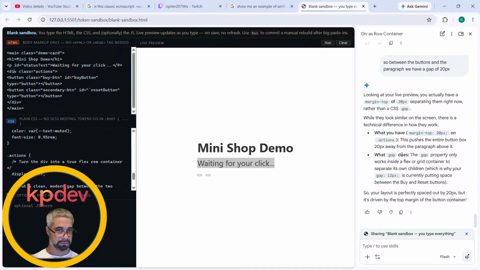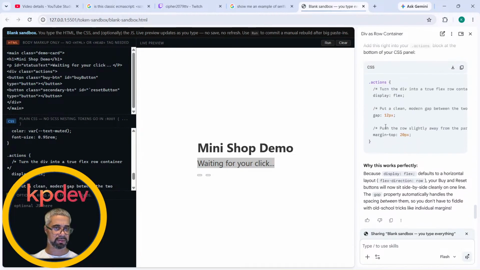Okay, so what would the gap do? The gap property only works inside a flex or grid container to separate its own children, which is why your gap 12 is currently putting space between the buy and the reset button. So let me see the gap real quick. Okay, here's the gap. Put a clean modern gap between the two buttons.